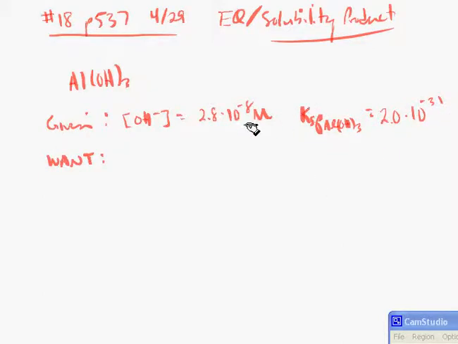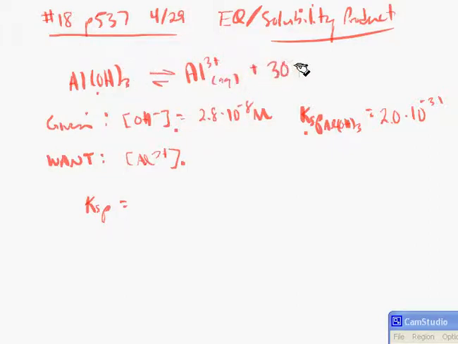Okay, and so we have these two values to work with. And so what we want to know is the concentration of Al3 plus. So you remember all of these things, KSP and concentrations of these, will be related by what we call the solubility product constant expression. So KSP in this case, well, let's look at this. This would break apart into Al3 plus, aq, and we'd get 3 OH minus.